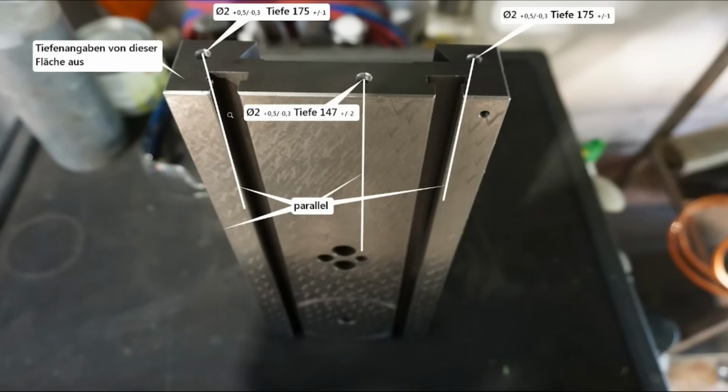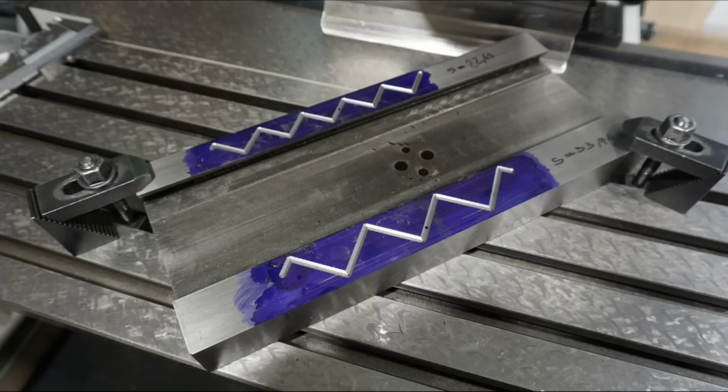Here are the instructions for EDM drilling, and you see a depth of 175, that's not so bad. EDM drilling is a really nice business, I must say. I had no problems whatsoever hitting the bottom of these holes with the transfer holes. So you see the transfer holes 1 and 2 here are already drilled. This other deep hole is already broken through to this original transfer hole, so we don't have to do anything here.